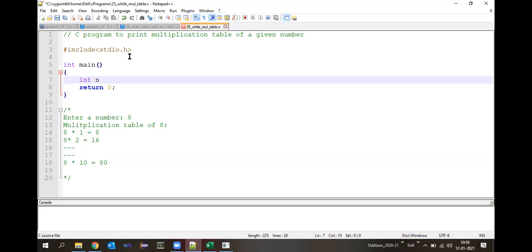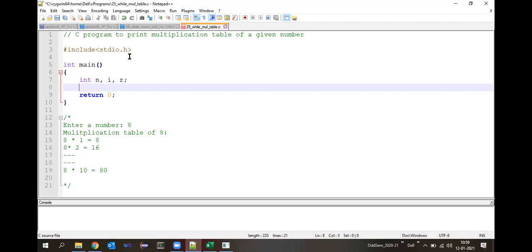So int n. Then we need a counter, that is initial value we need to have, and every time we need to increment. So we need a counter. Shall I use that counter as the i here? i for iteration. For every iteration, we are going to use that number. Then after that, what else we require? Do we require any more variables? Okay, fine. If you are not finding it anything, let us keep it r for the result. Very good. So we need to calculate the result. That is the product we need to calculate, right? So that we need to store in a variable.